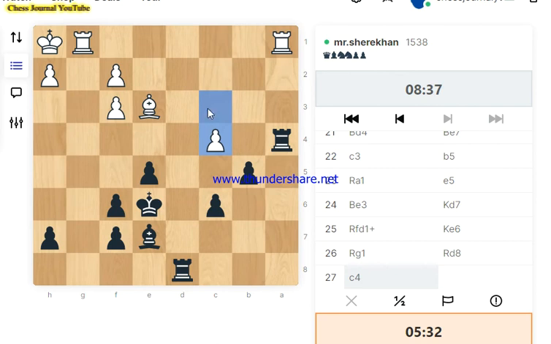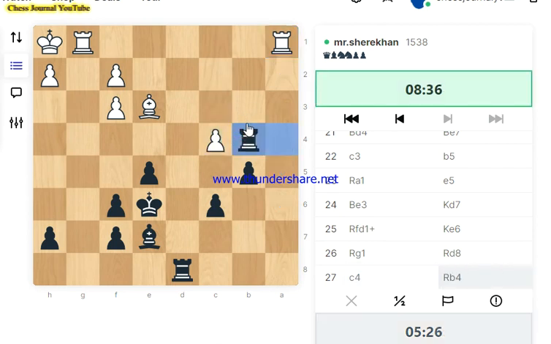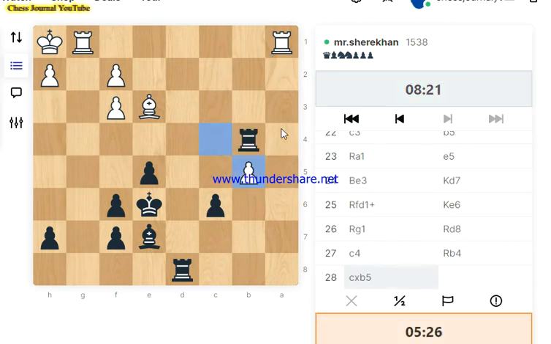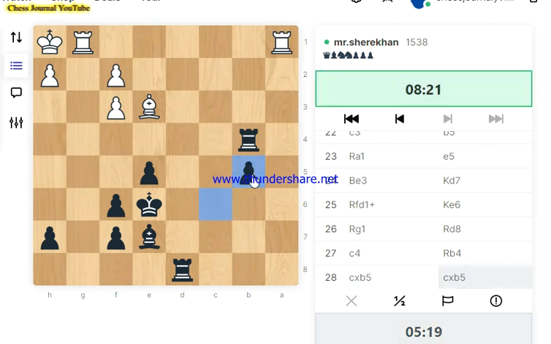Okay, but that's, if not a sacrifice, that's a blunder, because before taking this move, let's calculate. Oops! Oh my God, that's a mouse slip. I was gonna say that before taking this pawn, we have to calculate what's our opponent's threat. Oh man, what's happening? So that was a mouse slip. So okay, let's take this pawn.